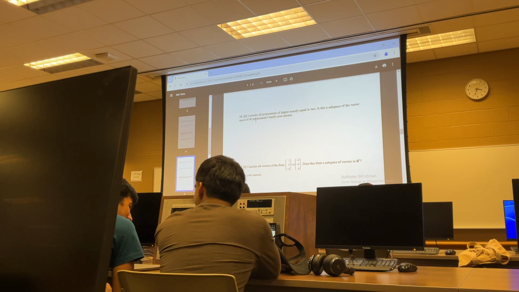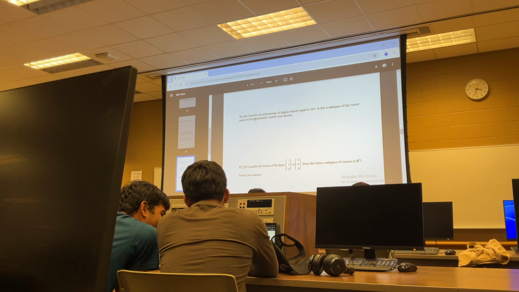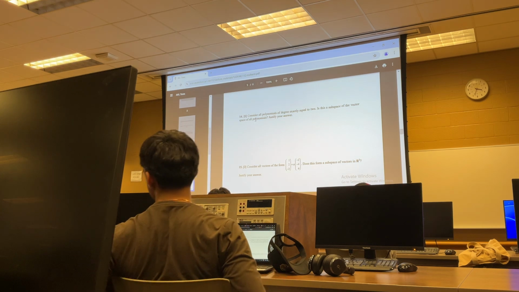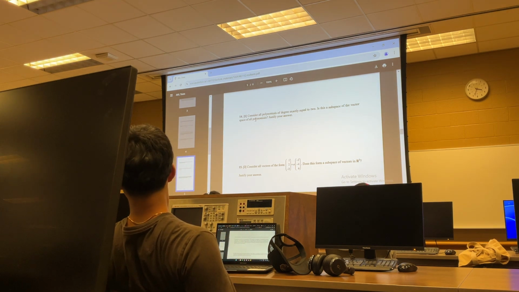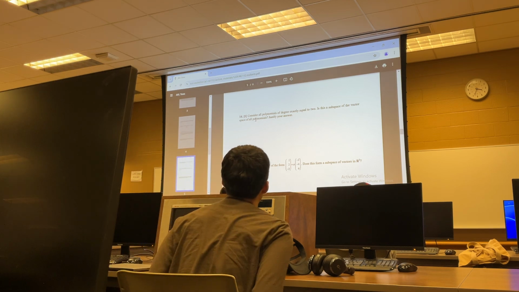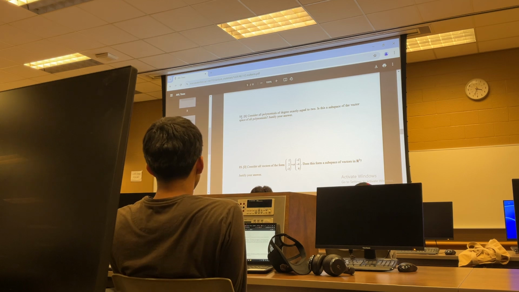So in this case, they have three rules for it to be a subspace. There has to be a zero vector, there has to be scalar multiplication, and then vector addition. So if you disprove any of those, then you've disproved the whole thing. But then to prove it, you have to prove all of them. Does that make sense? Okay, so in this case, the answer is yes. And because he says justify, you would have to show your work.